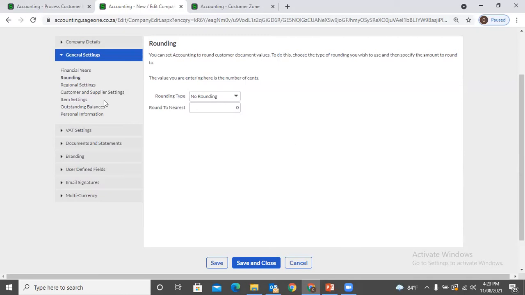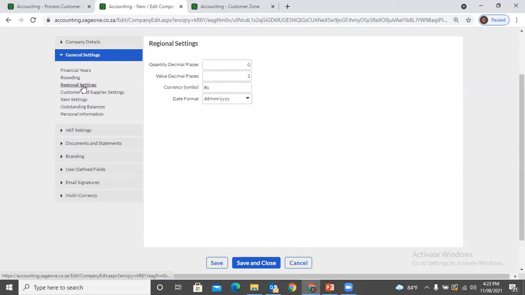Right, next we will move to regional settings. Okay, first one, quantity decimal places. Now in practical situations you may use decimal places. If you are selling computers, you may not use decimal places.